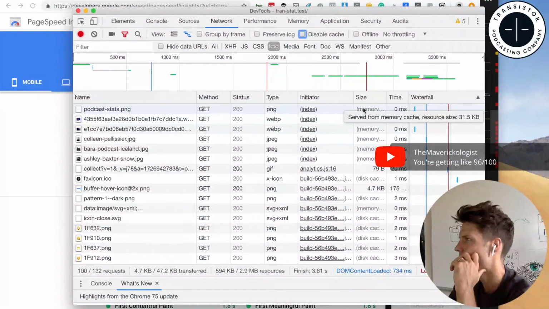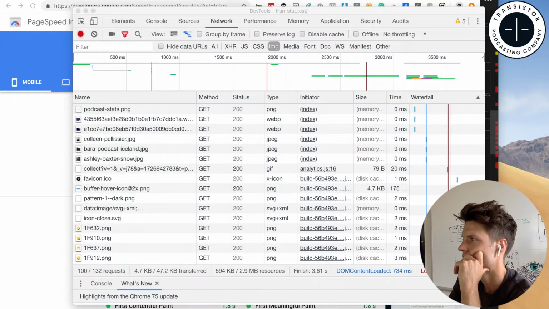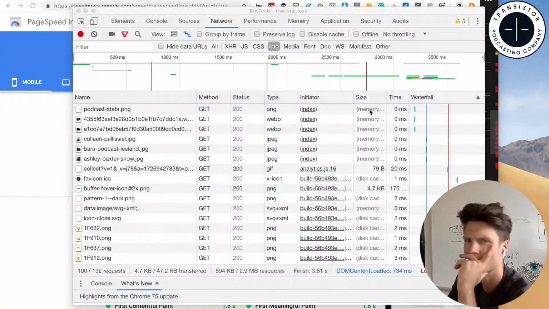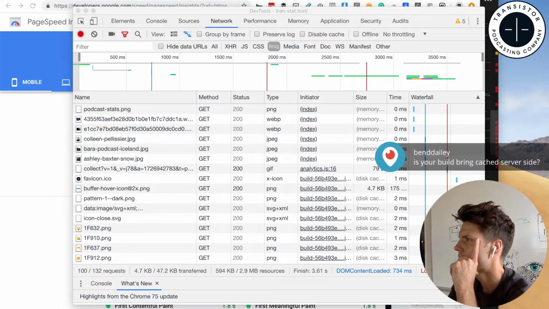Served from memory cache. What does that mean? I'm not sure.